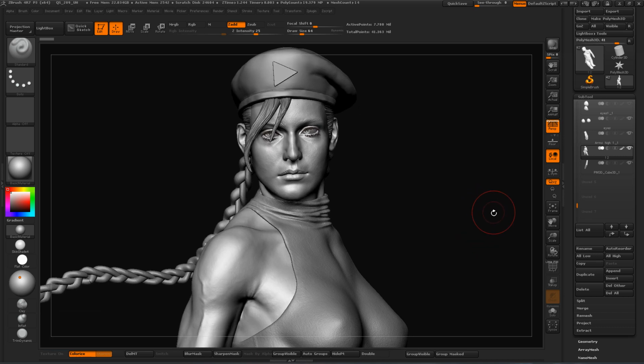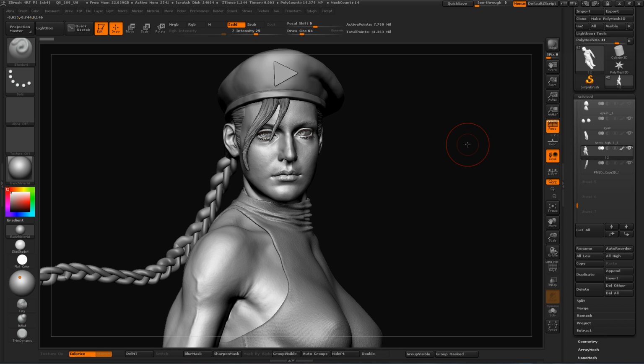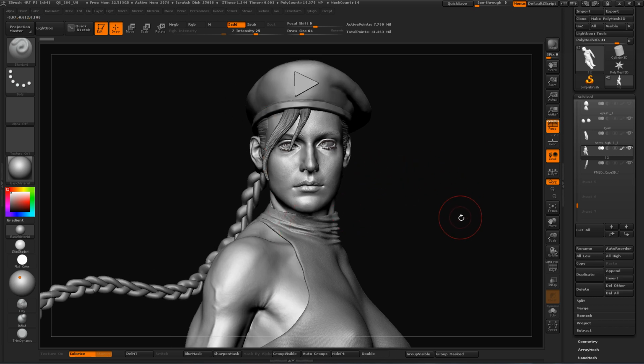If I want that, I will basically separate the head, and after I separate the head, I will be able to maybe subdivide it even one more time, and it will give me enough resolution to do higher resolution textures. But in this case, I don't need it. So basically, I'm just gonna directly texture on top of this.